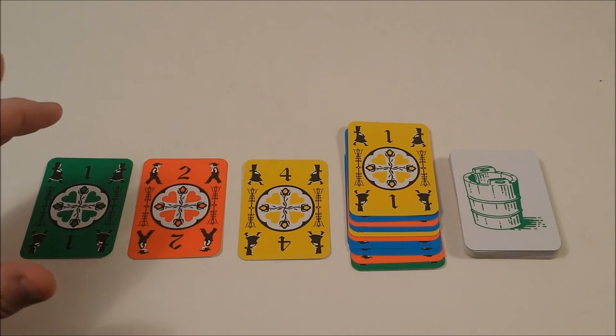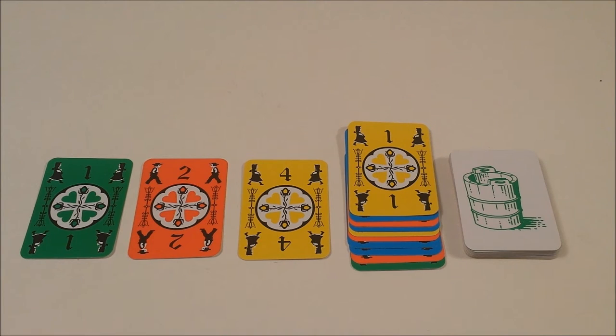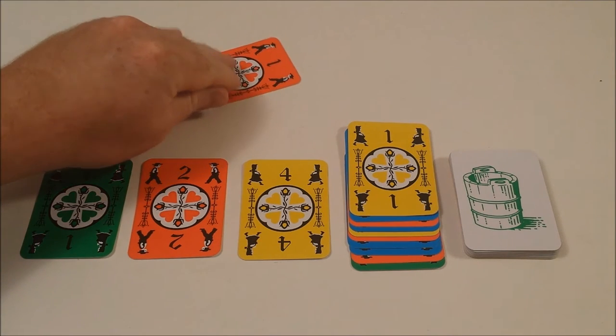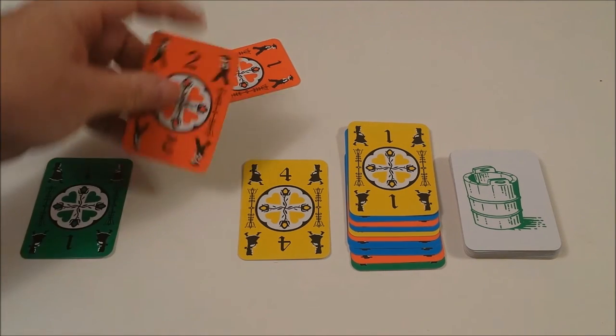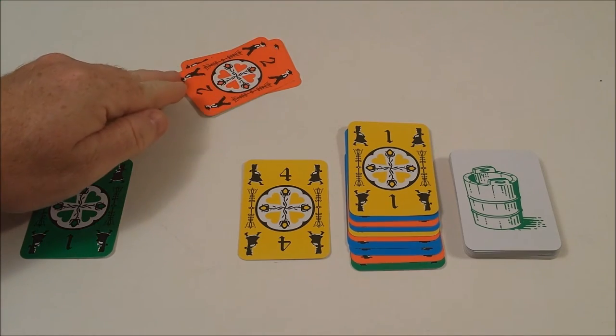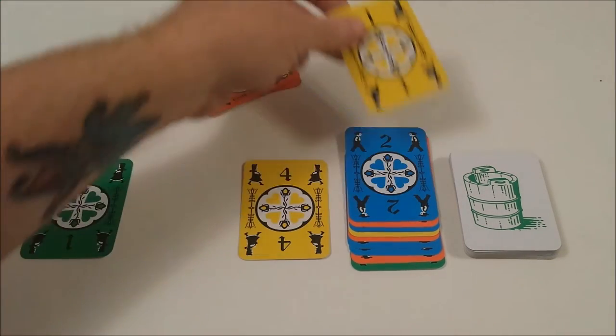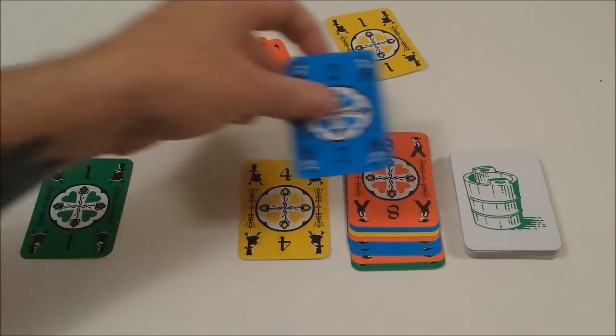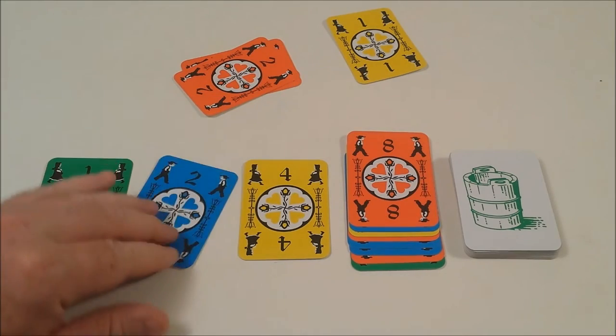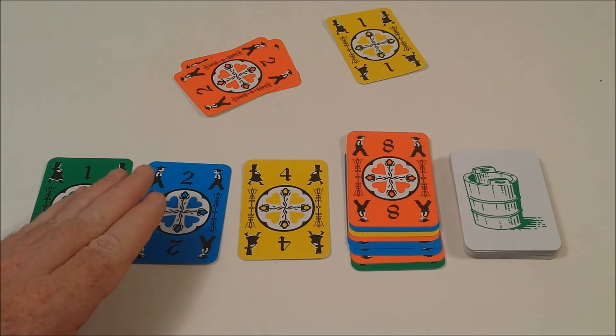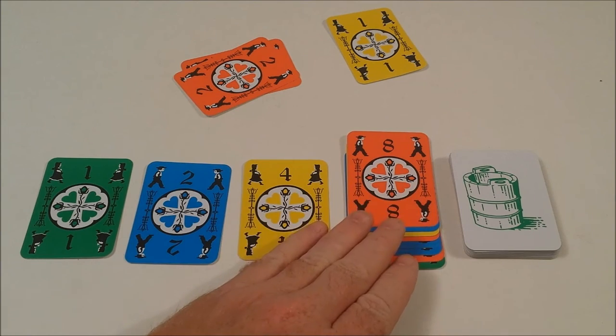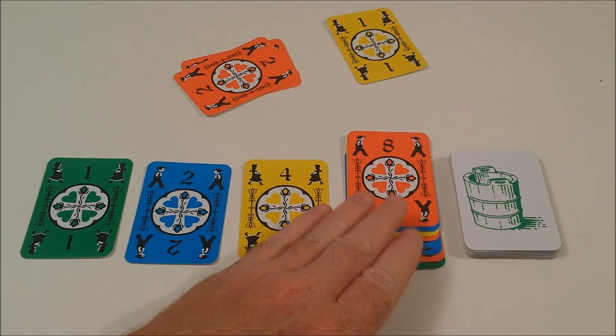However, the game is simultaneous and everyone is playing at once. As a person plays a card, you are able to play a card on top of it as long as it matches. You then move a card, if you can, from your Blitz pile to your post pile. The object of the game is be the first person to get through your Blitz pile and win.